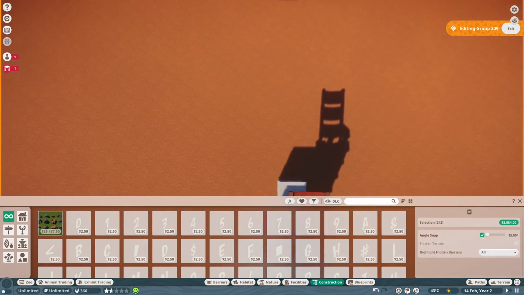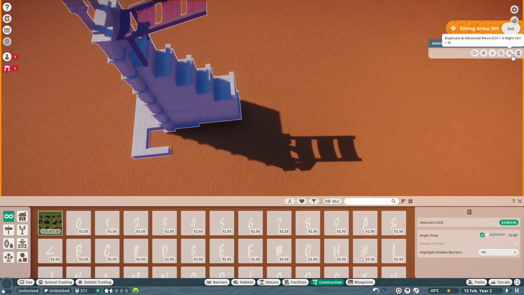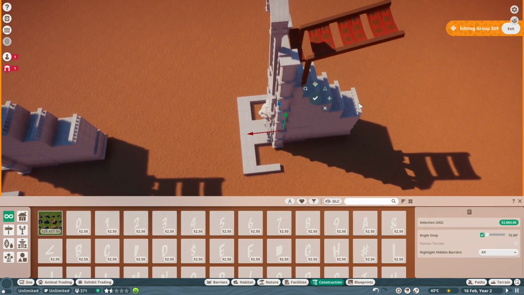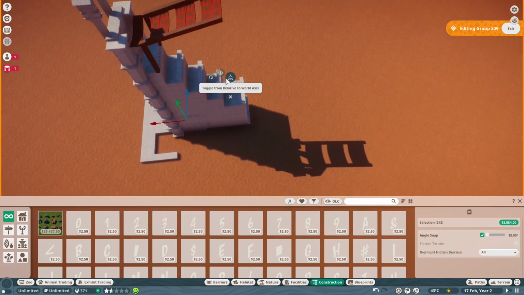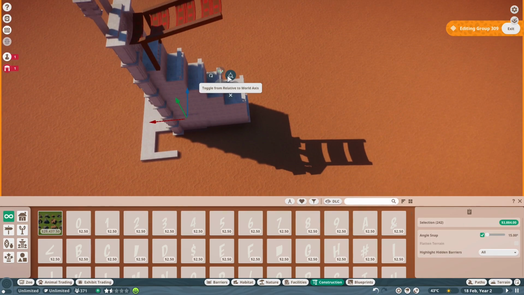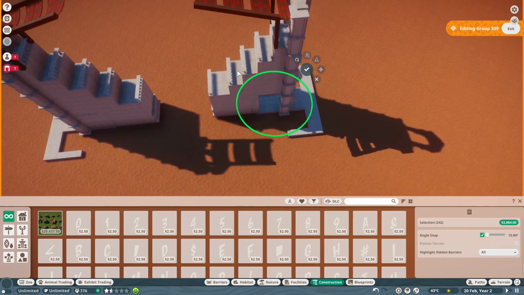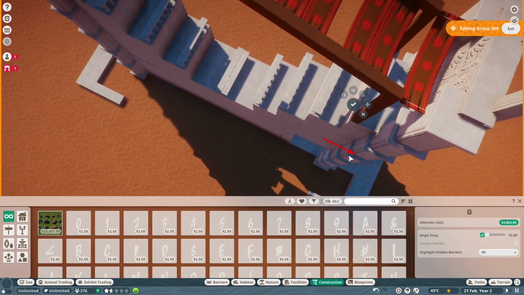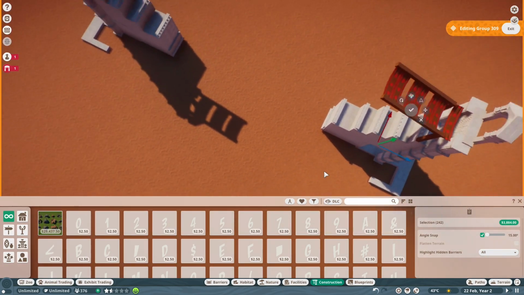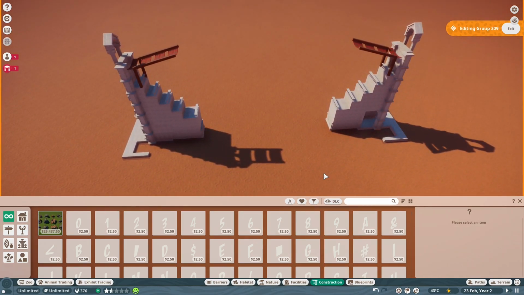Now you can see this is not level, so to get it level, we'll select it again, we'll advance duplicate, and then you see this button here, toggle from relative to world axis. We need to click on that and make sure it's nice and level. We'll rotate it round. And now if we go back in, it should be, as you can see, nice and level. So there we've got two sides, and now creating a circle is very easy.